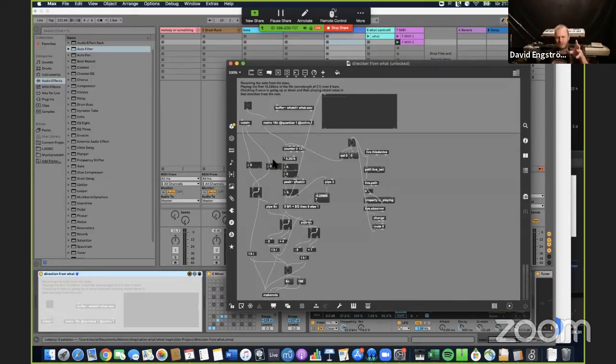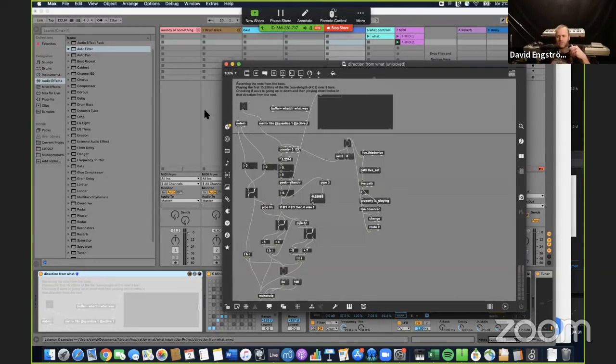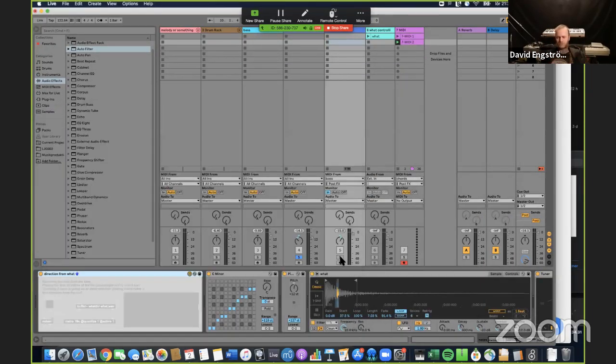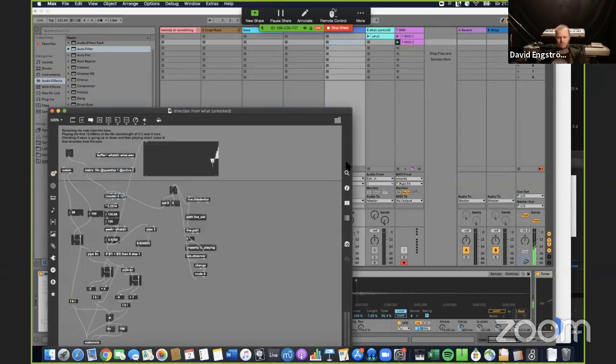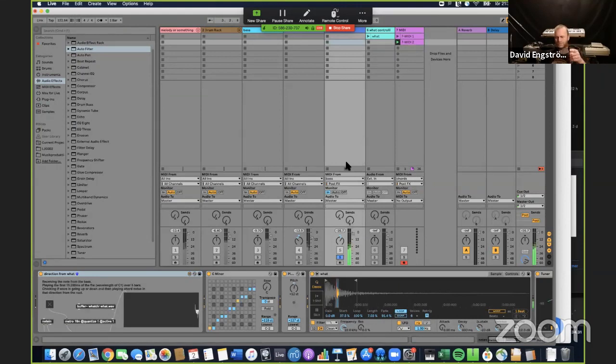Pun not intended. It picks a note from the bass, and if it's going upward, it plays the chord downwards and up, and if it's going down, it plays it in the other direction. So it follows the direction of the wavelength.